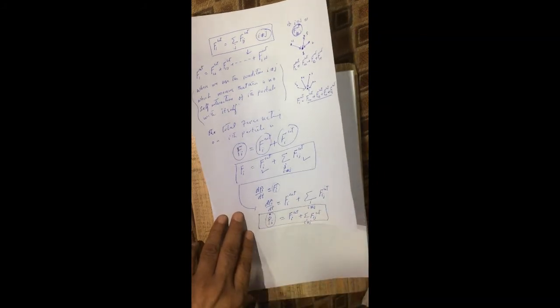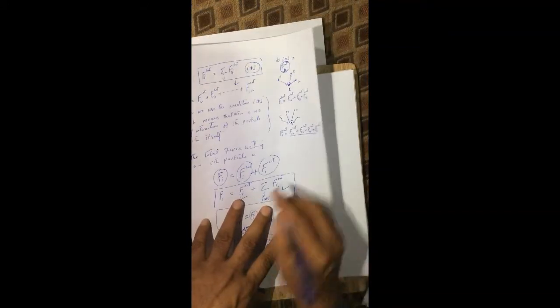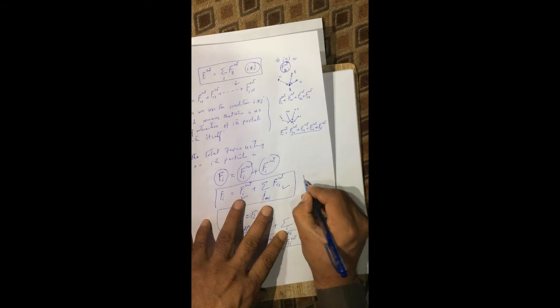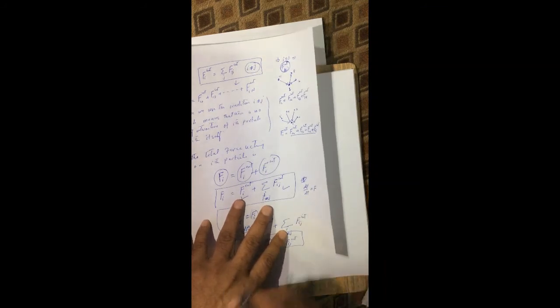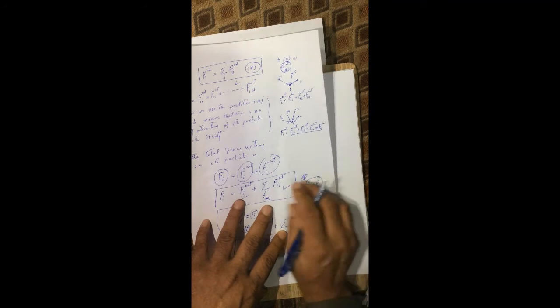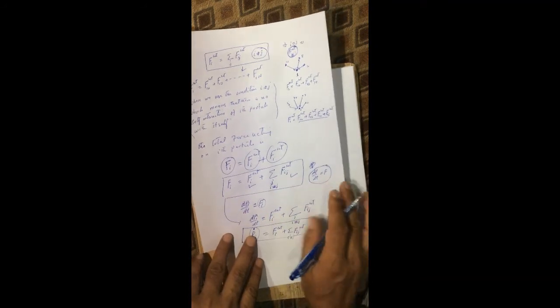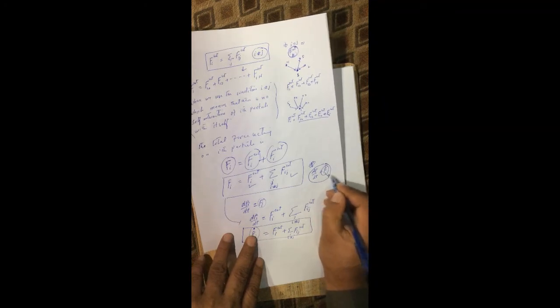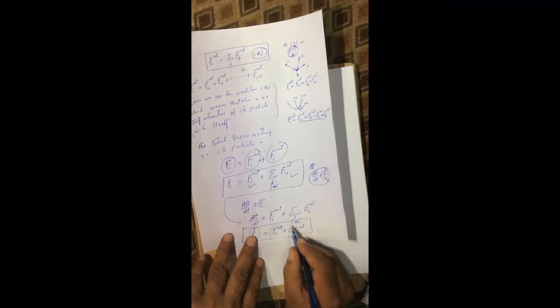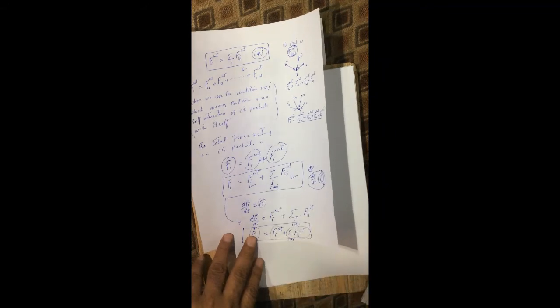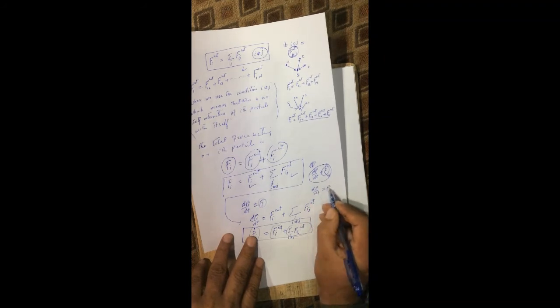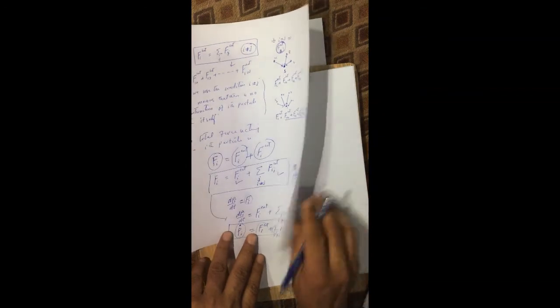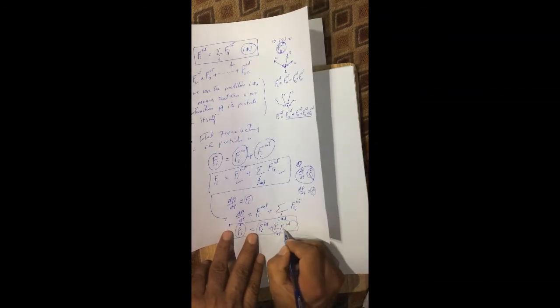This is another equation. For a single particle, we derived this expression: dp over dt is equal to force, where the force was only the external force. But here we have a system of particles, so the force is now of two types: one is the external force and the other is the internal force, while the rest of the equation is the same, because dp over dt is equal to force. But here the force is a sum of two kinds of forces: one is the external force and the other is the internal force.